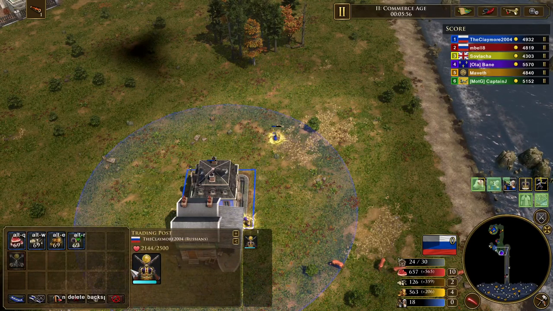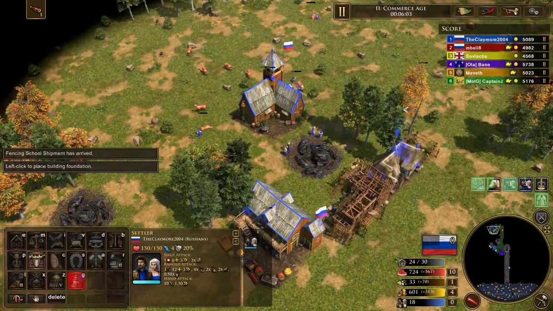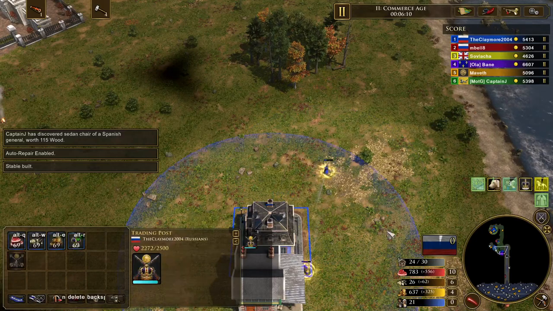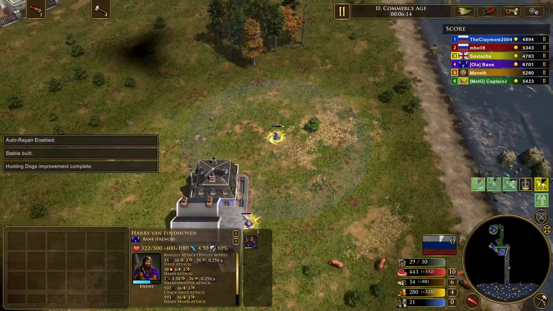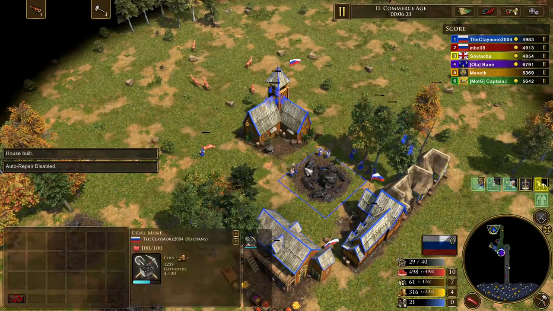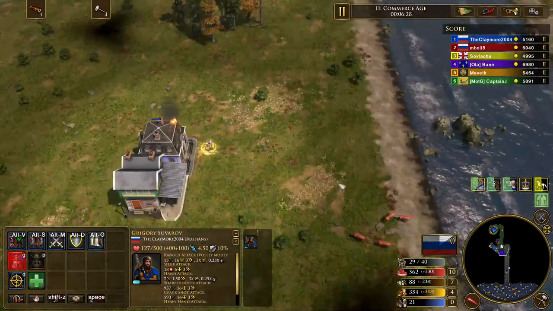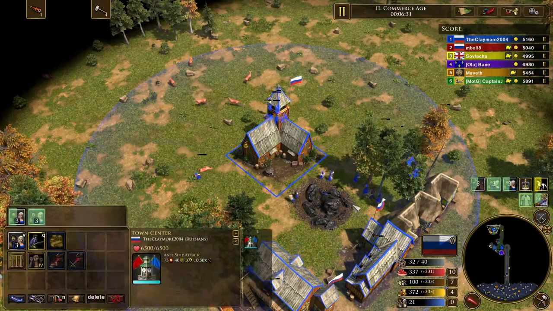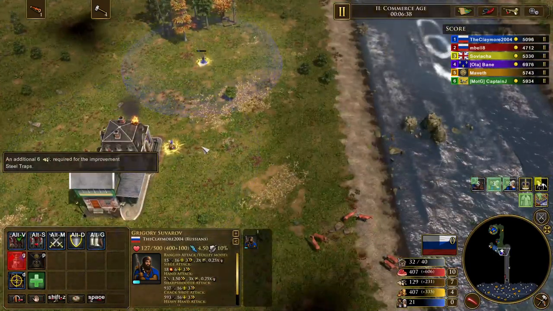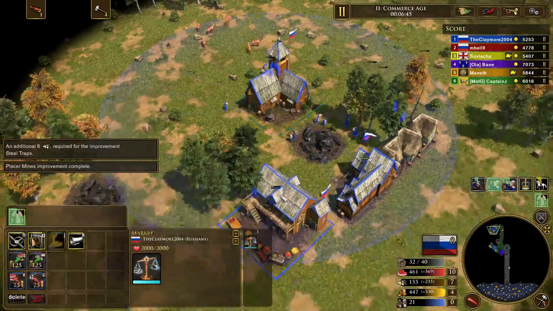Bro, stop attacking my trade posts. We'll just attack him enough to rebuild that. Distract him, rather. Get that rebuilt, and then we'll run. Okay, run. Man, that's some fast coin. That's some fast coin. I want this. Let's go and grab both of those.